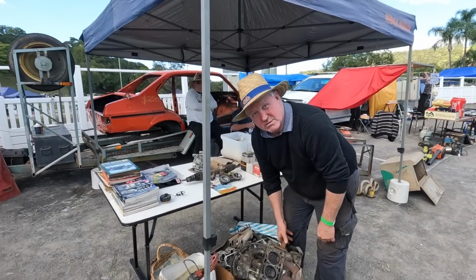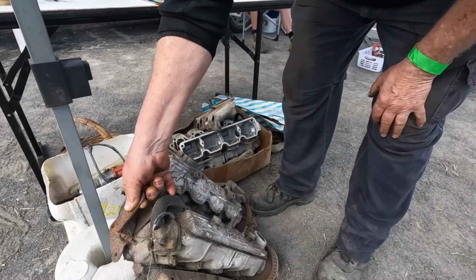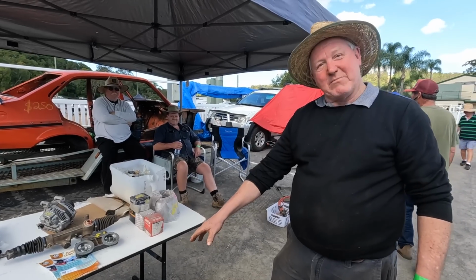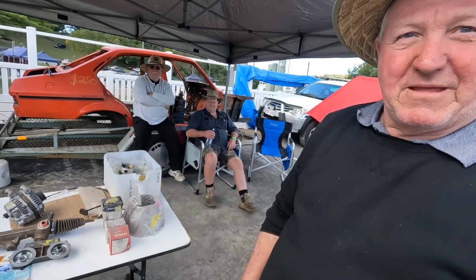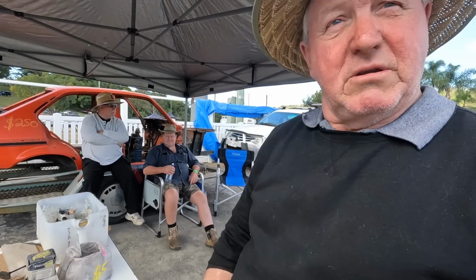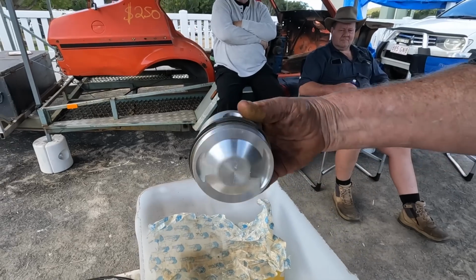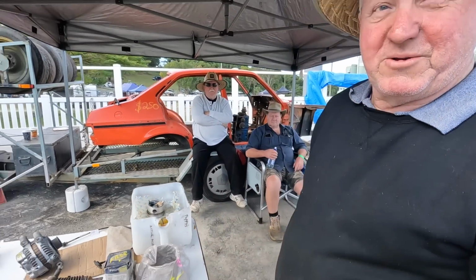You got the hard sell on the Lancia gear here, mate. What's going on? What do you reckon? 10 bucks? What are you gonna do with it? 50 bucks, with the distributors, with all the cam boxes and gear, with all the gaskets. Is this old race car stuff? No, this is just an accumulation. If you own classic vehicles, you get an accumulation. And pistons over here too? We get pistons brand new with rings and pins. 50 bucks for the lot? For the lot.